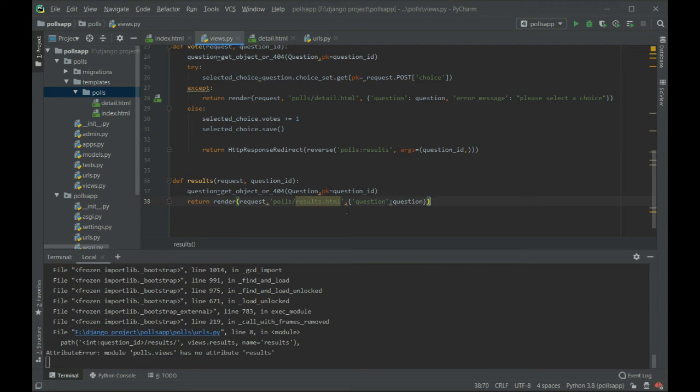This page is used for showing the results of the choice selection, and from that page we can find how many of them chose a choice.